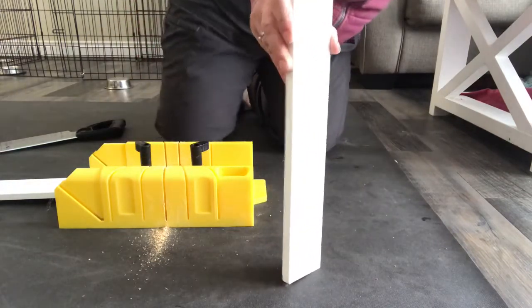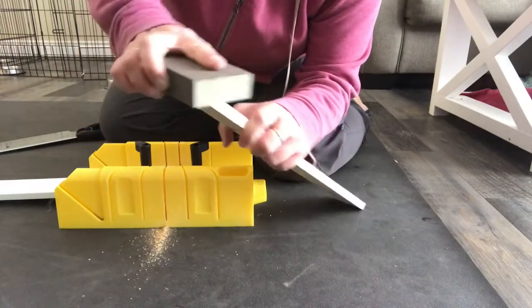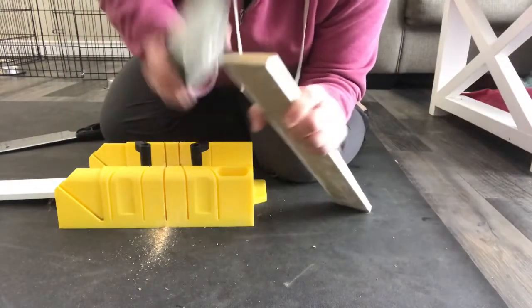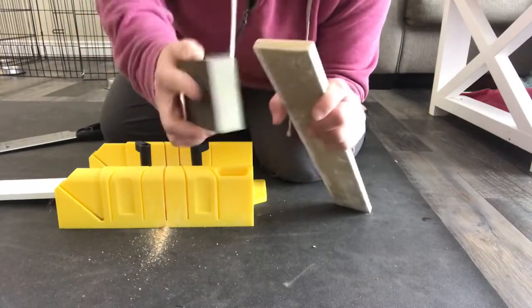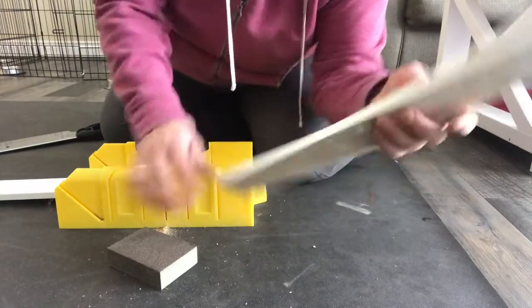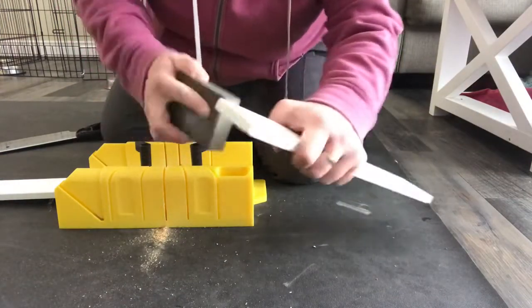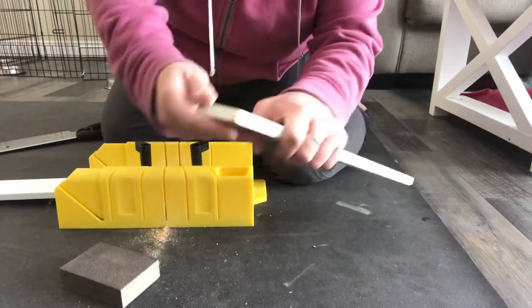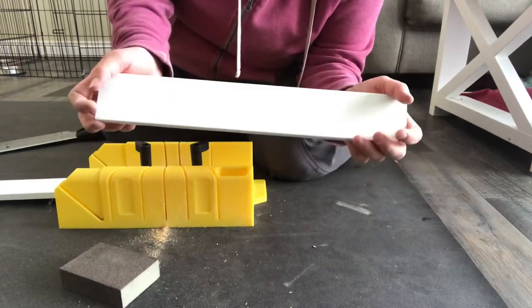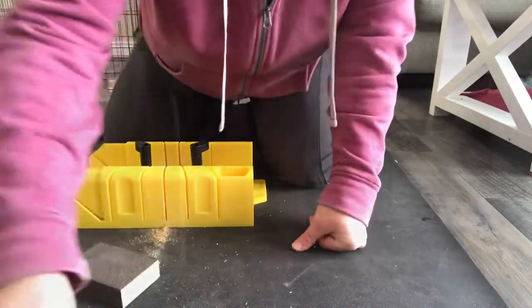And what I'm going to do with each piece that I cut is take my sanding paper or sanding block, and round off any sharp edges on both sides so that it feels really nice to the touch. And again, both sides. This one isn't too bad because this is the end. And so now we've got a nice piece, so I'm going to go ahead and cut my other long piece and my 4 short pieces, and then I'll be back.